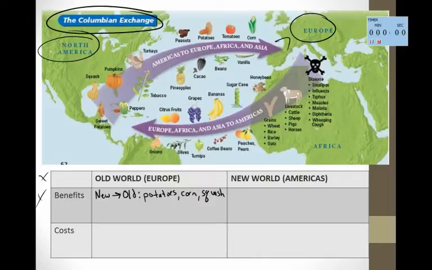Before potatoes got to Europe, what do you think a European family did to feed their family? Rather, what did they eat mostly in Europe before they got potatoes? What do you think? Cabbage, fish? Not cabbage, not necessarily fish. Think bigger. Like cattle, right? Pigs, sheep, chicken. Make sense so far?